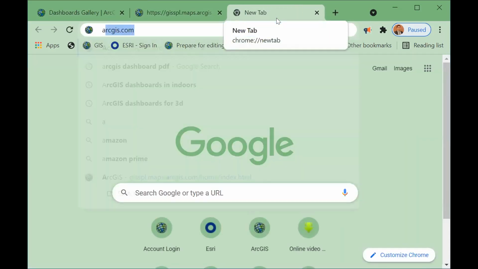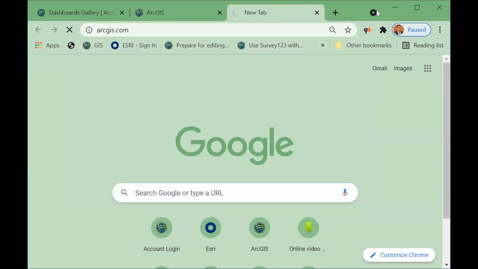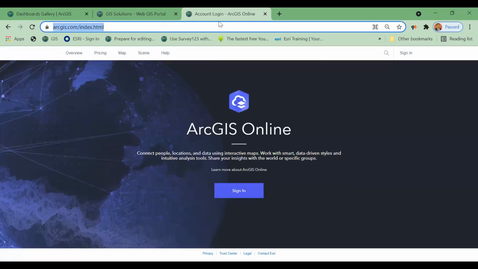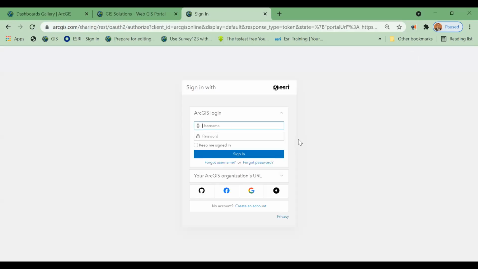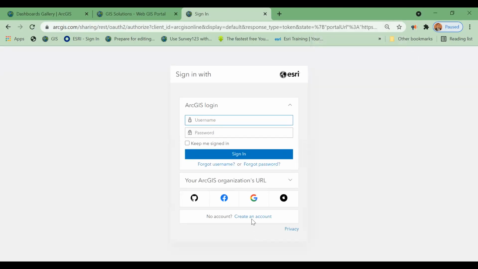If you don't have an account, you can go into this ArcGIS Online and try the sign in button. You can try to create an account, right? Here there's an option called create account.